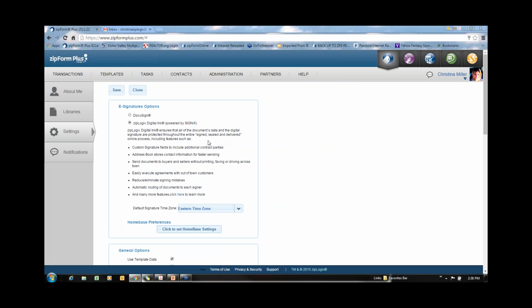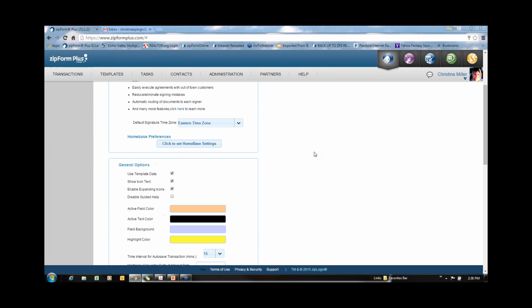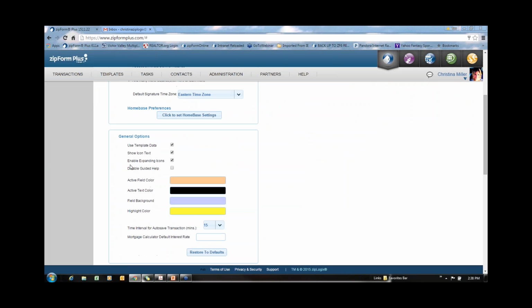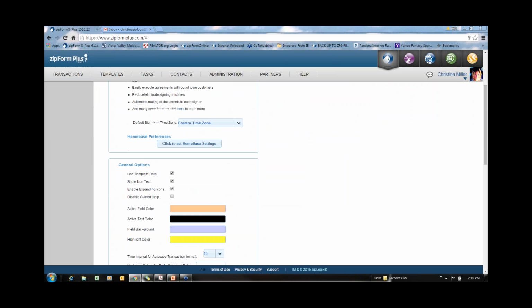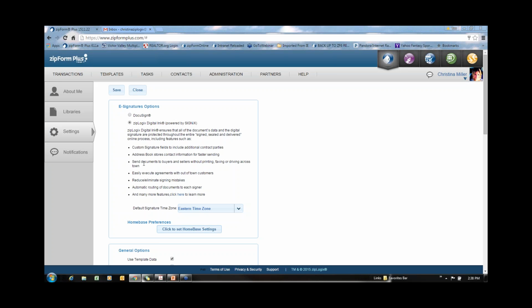Again, if this is something that you would want to purchase, you can do so. But these settings are there in case you want to change, or maybe you have DocuSign and you want to use digital ink, or vice versa. So that will be where you go to do that. So that's just to give you an idea. While we're in here, just a couple other little things. You can also change some general options as well, and some other features that you'll see in here. You may notice some that may not pertain to you. That's okay. You can just leave those alone.